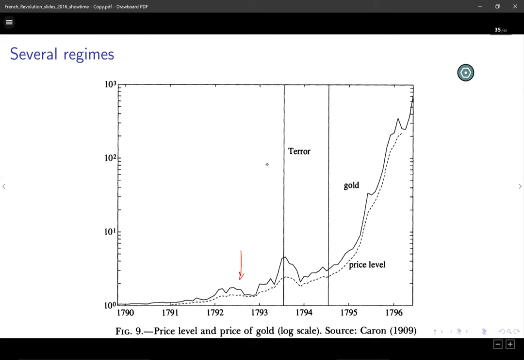And then what happens right in here is a European war breaks out. France basically goes to war with all of its neighbors. Because of various things in the revolution, it has actually dismantled much of its tax collection system. It's declared all sorts of ancient taxes illegal, and it's in the course of designing a new tax administration and new tax laws, but they haven't gone in. So its ability to raise revenue has gone way down. They get attacked, and they're losing the war. They have one way to get revenues, and it's the printing press. And so they use it.